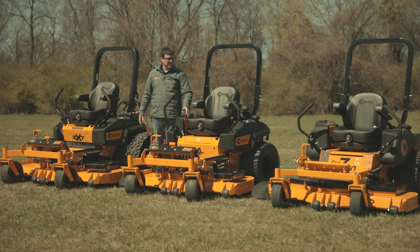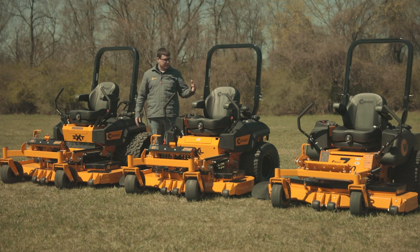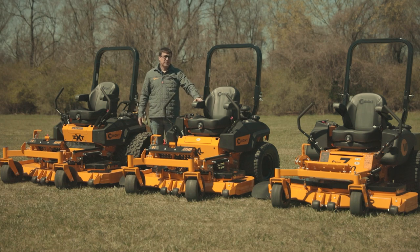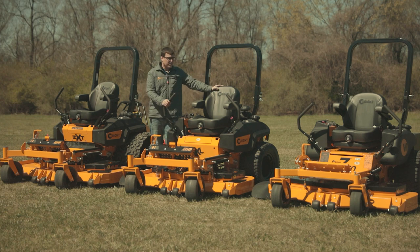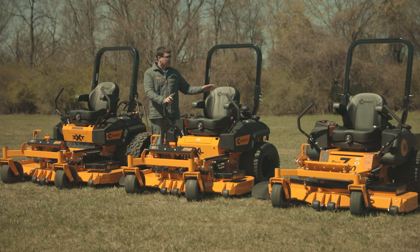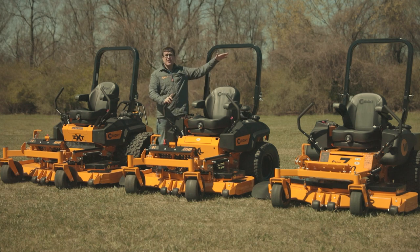It has the best upholstery options. We have a two-tone color — the lighter gray stays a little cooler in the summer versus dark material. It has padded armrests that are adjustable up and down. One feature that's often missed is the back has adjustable reclining, which is really important. We like to position seats angled back slightly for comfort, and you need that adjustable back to do so. Some seats have a higher backrest, but that just ends up hitting you in the shoulder blades and is not nearly as comfortable.